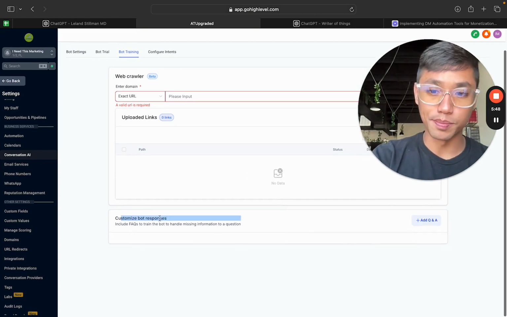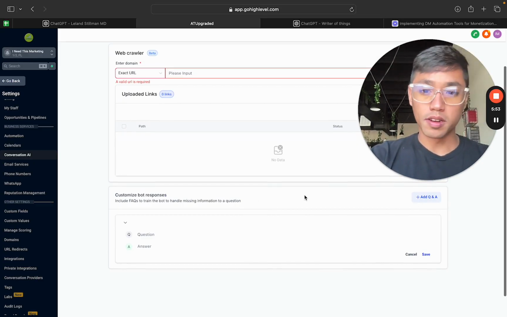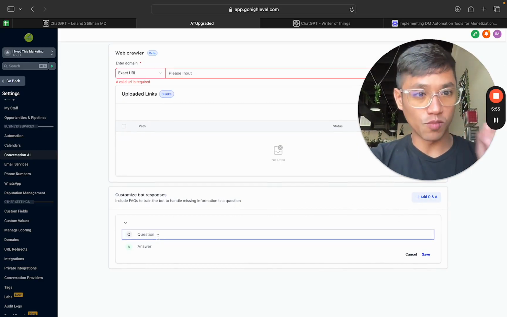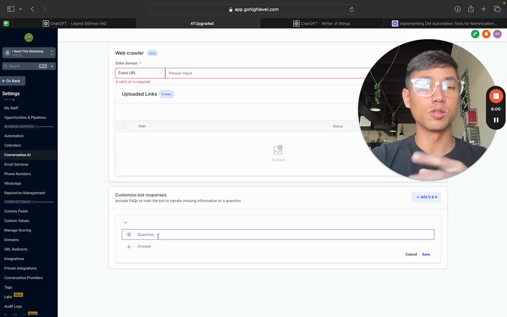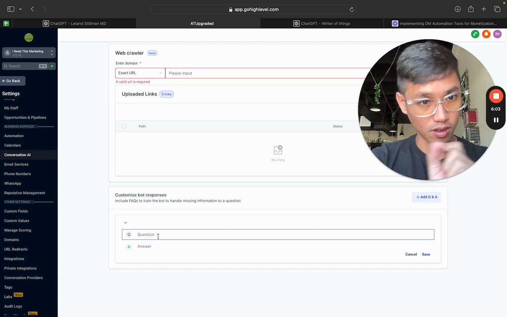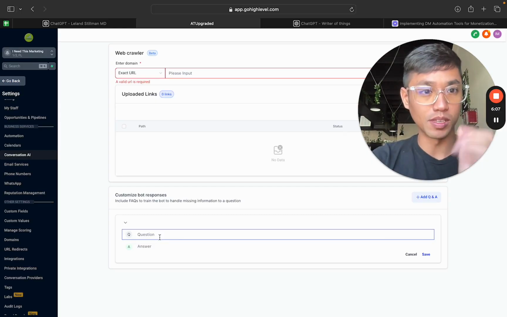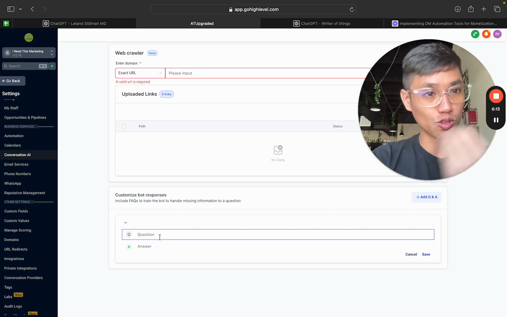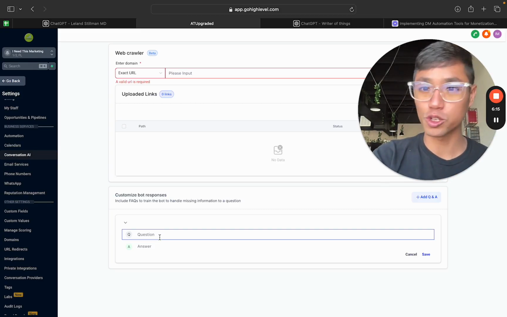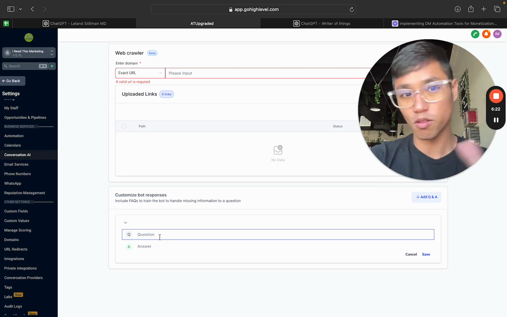Then you have your customized bot responses. So add AI, add Q&A right here. When you click that, you can put in specific questions that people ask, and then the specific answer that you want the bot to use if someone asks a question like that. That is very useful if you have a very specific business. Let's say you work in the life insurance space. How you answer questions is really important, because we don't want to go to jail or misrepresent something or get fined or any of those other things that could possibly happen in that niche. Same thing with probably lawyers.